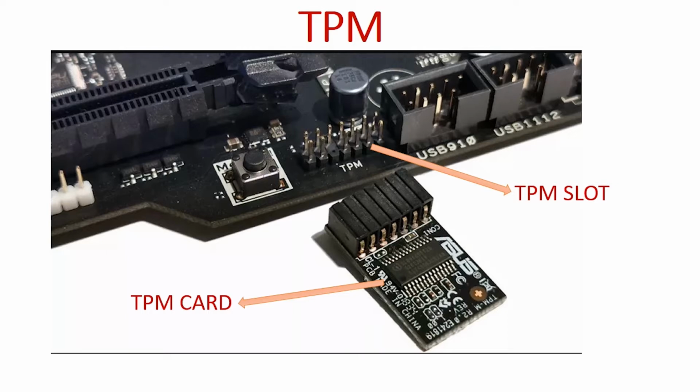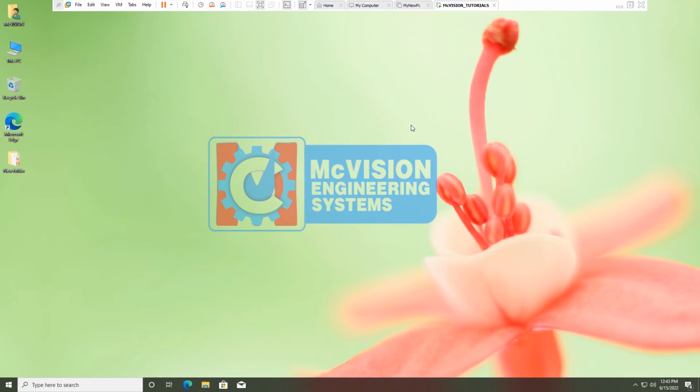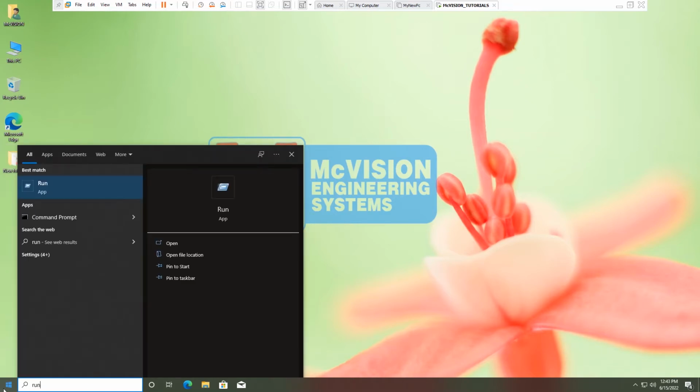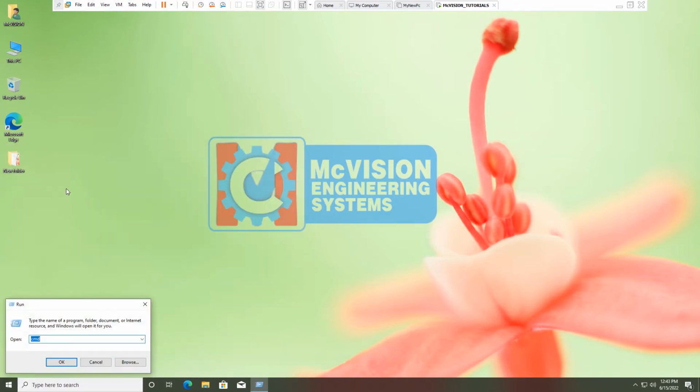Let's now see how we can check if TPM is installed and which version we have in our PCs, and also see how we can encrypt our hard disk with BitLocker. Open the Start menu and search for Run. Type tpm.msc and press Enter.